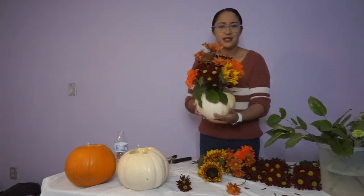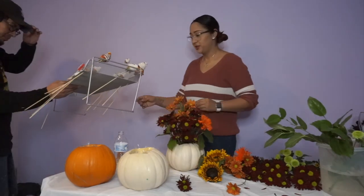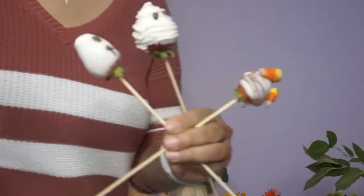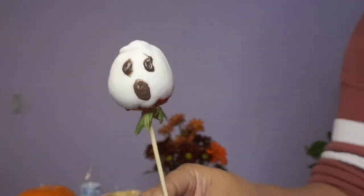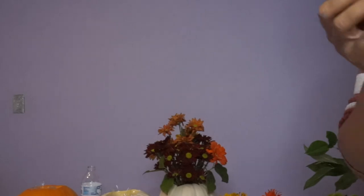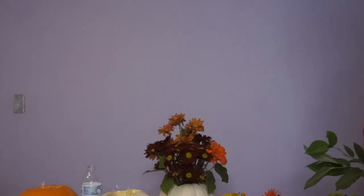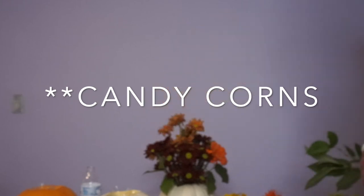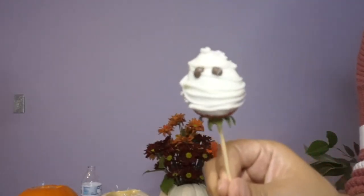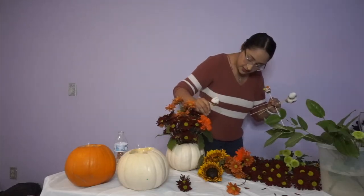Okay guys, what do you think? Do you feel like it's kind of too tall? Let me adjust it. So here are the chocolate strawberries I made — don't judge! I thought they were kind of cool. There's also this one I'm going to put in the pumpkin. And I also made this one — it's just candy canes drizzled with chocolate, and then a mummy design. I'm going to stick these in there too.